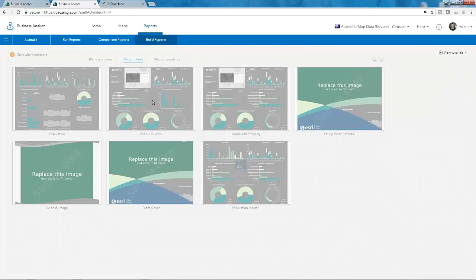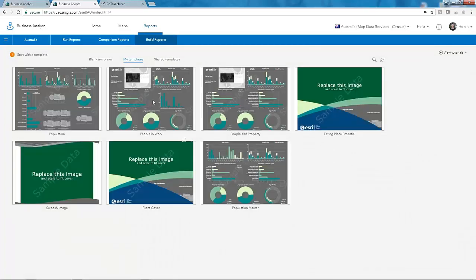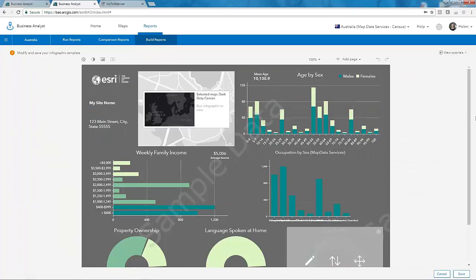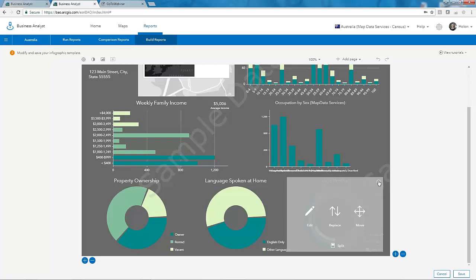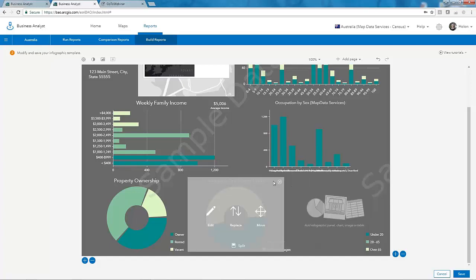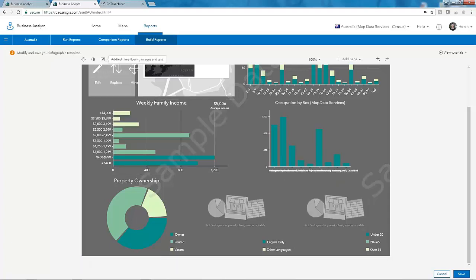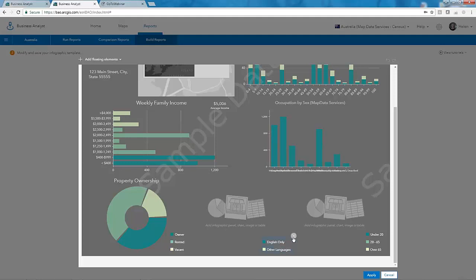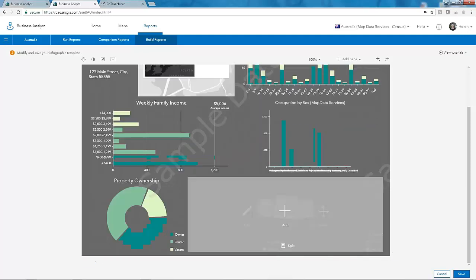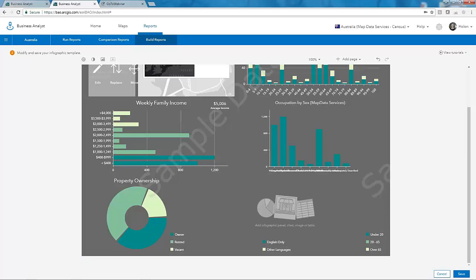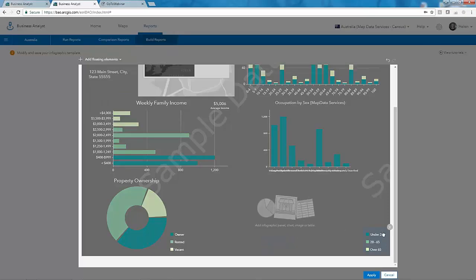So let's take this people in work infographic, and now what I'm going to do is replace a couple of these templates down the bottom. I'm going to delete them. I'm using custom legends as an overlay, so I'm going to delete a couple of these. Click apply. Then I'm just going to merge this together, and let's go in, and also I've got these legends hidden in the background as well.